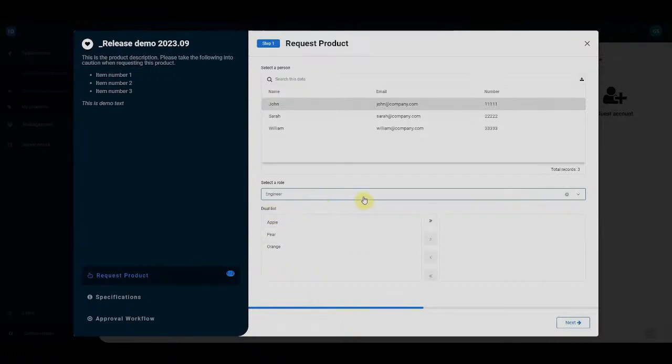So we can select Engineer. If I reopen the menu, it has the same gray background color as in the grid. This used to be a blue text color for the selected record in a drop-down, but we have updated it to a more consistent way. So all the form elements are using this gray background color as a selected record. Also for the dual list, when I select two items, they are highlighted in the gray background color as well.